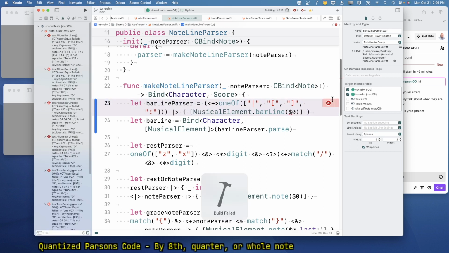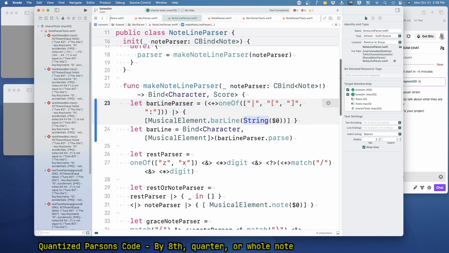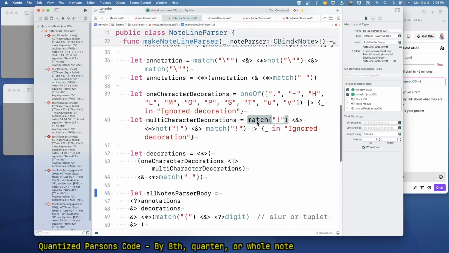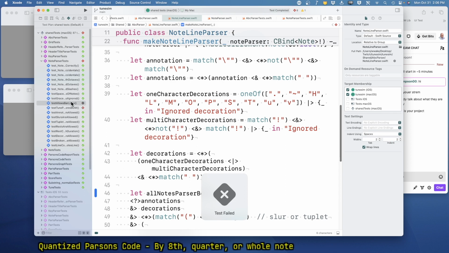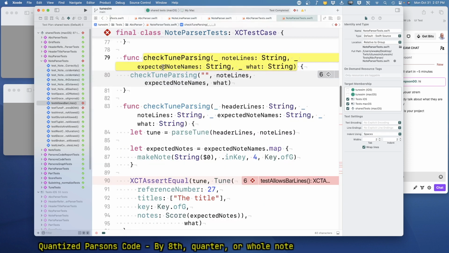No, that's not working. Cannot convert value array of characters to expected type string. Okay, but if it is an array of characters, that's fine. So that should be okay. Okay, so I'm saying bar lines can come in groups, and we'll pick them up as if they're all one thing. That's not good enough. Okay, what do we got? Allows bar lines. Let's check tune parsing. And down here. Okay.